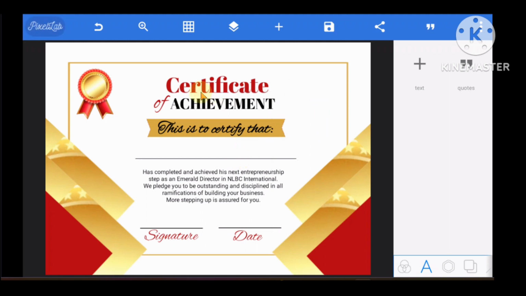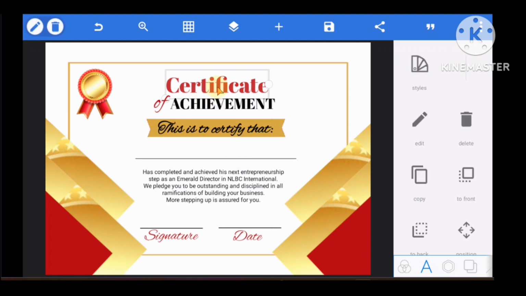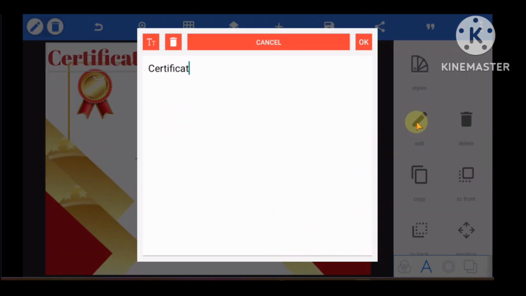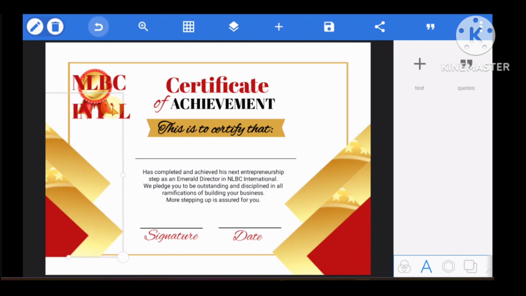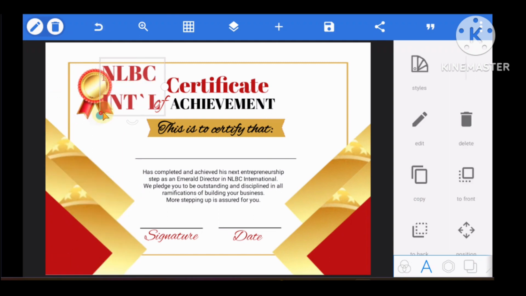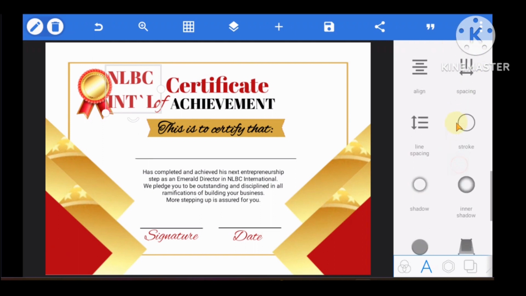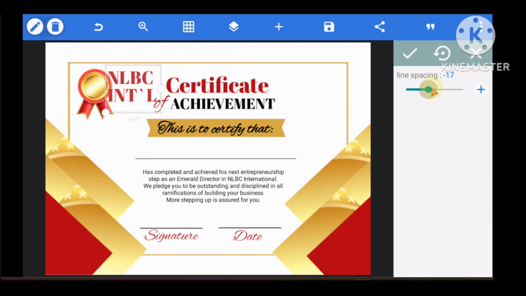So the last thing we'll be adding here is the name of this organization. So I can just edit this, NLBC International. Reduce the size, sorry, reduce the size, and then reduce the spacing between the two letters.